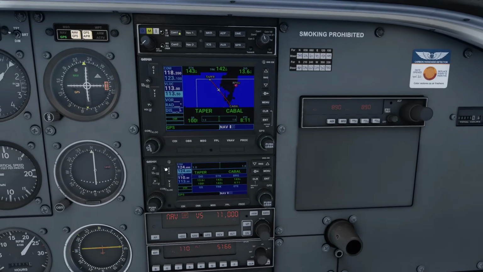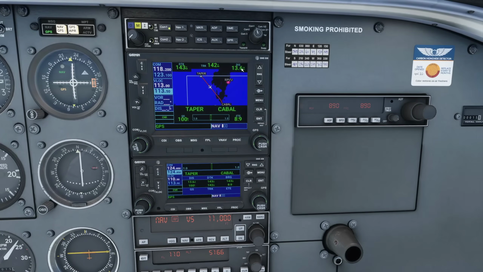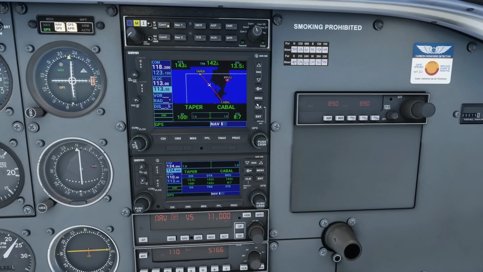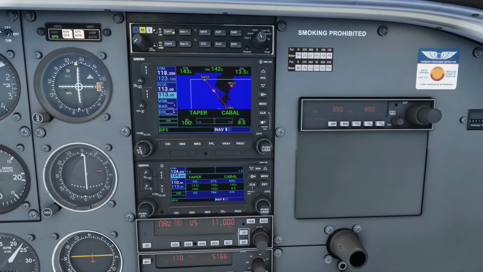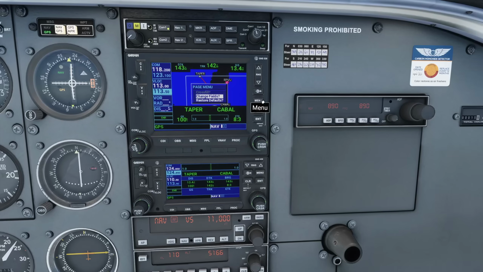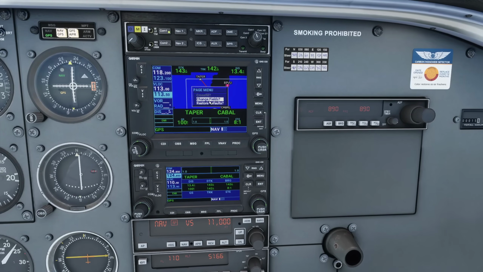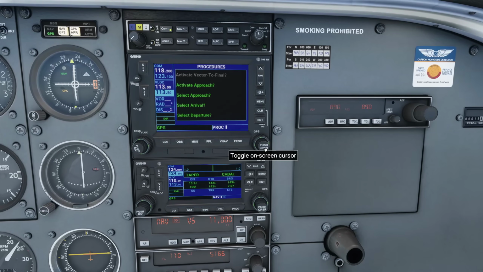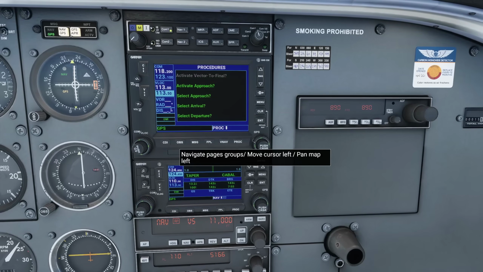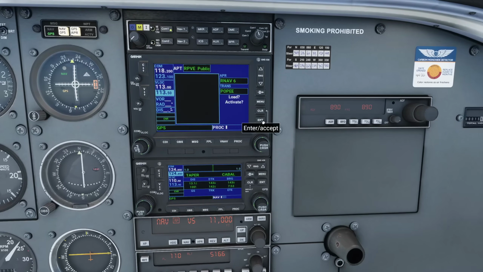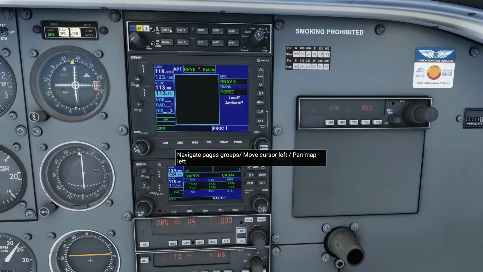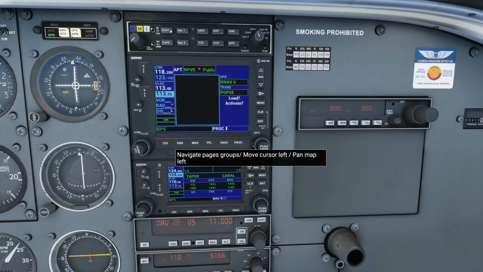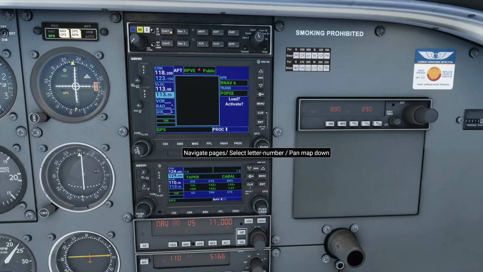What I wanted to do is to plug in the procedure here, the RNAV 24 procedure. Let's see if that will change. What is that? Ooh, procedure. So if we can select an approach. No, I don't want that. Can I change it?